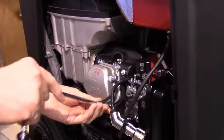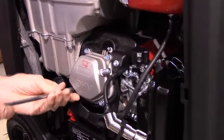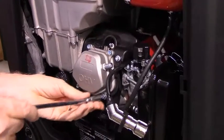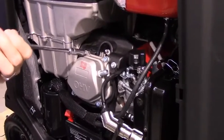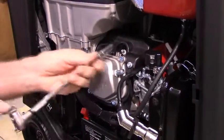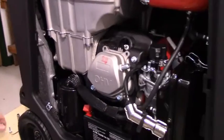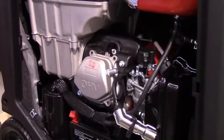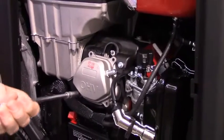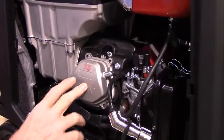So now we're going to remove the valve cover, and hopefully this valve cover gasket won't tear. If it does, that's what the gasket sealant is for. Okay, so this one came off nice and clean.